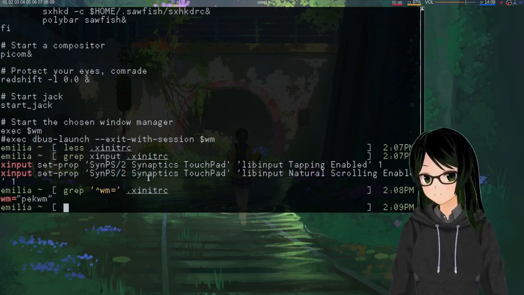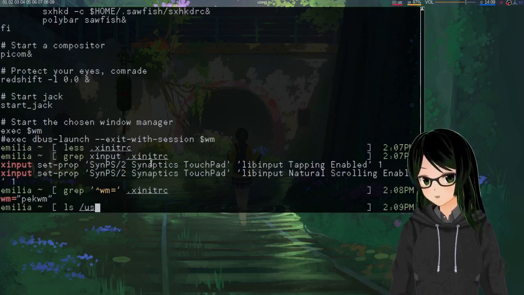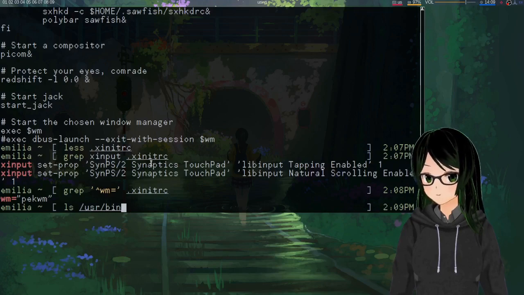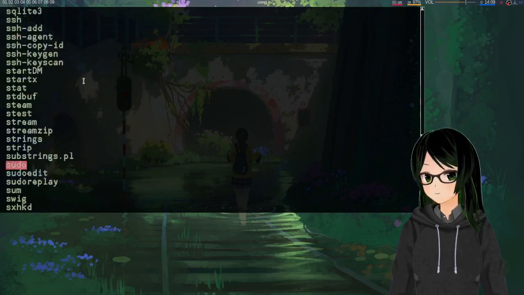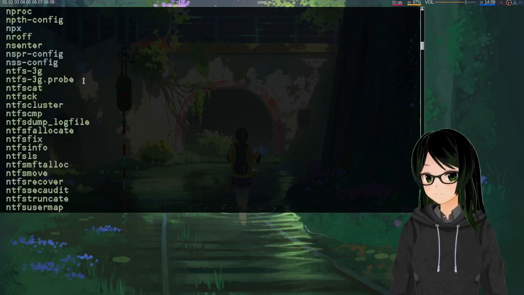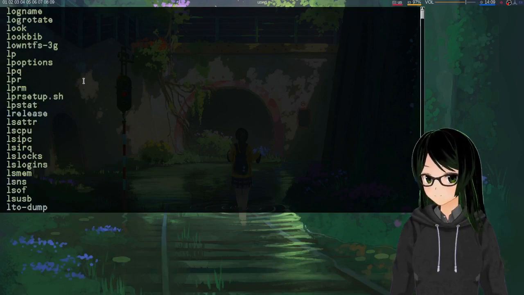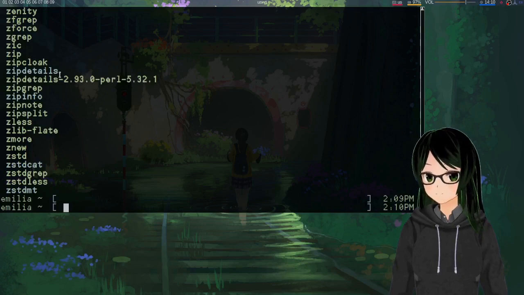And probably worth noting, especially with less and grep, is that you can also pipe the output of one command to be the input of another. So let's use ls /usr/bin as an example, because if you have split /usr, which almost no distros do anymore, then pretty much anything that's not required to boot gets thrown in there.